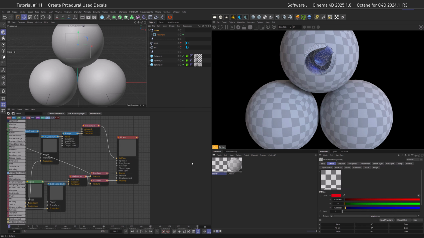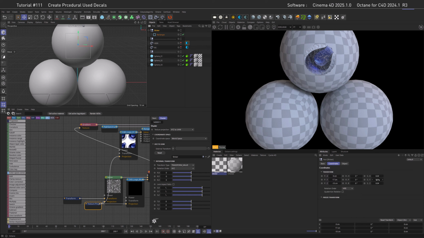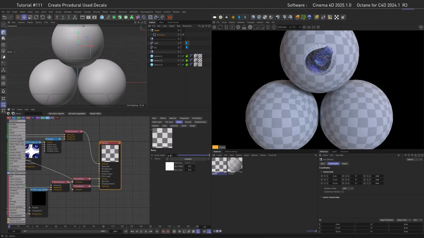So if we go to the sticker, you need to make sure the null is still linked or linked again. Also, I had to scale down our null quite a bit. The gizmo is still working, but this increased the bump. So what I want to do is go to the sticker and to the bump and set it to 0.01. Here we go. It's a little less bumpy now.